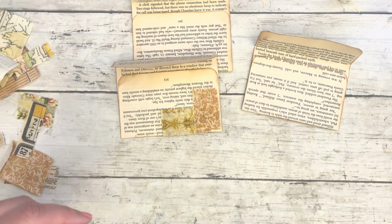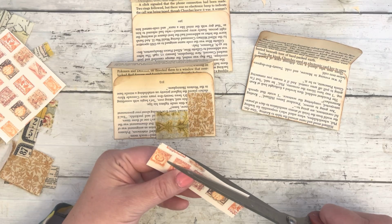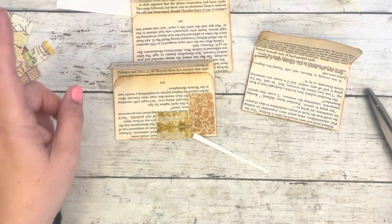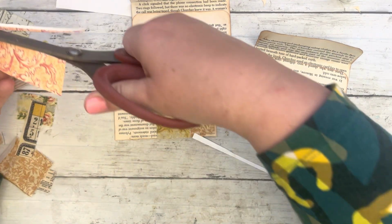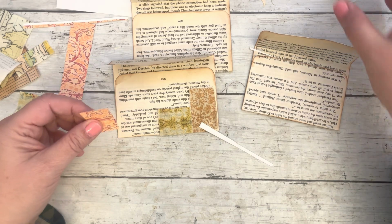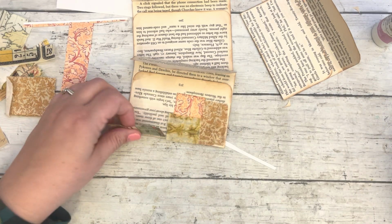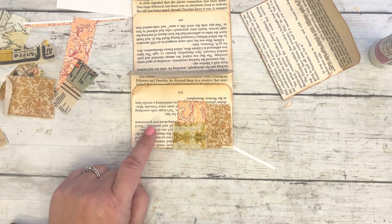And then it will also be fun if we added some of these, just some paper along with it, and kind of mix and match. Oh man, but this I'm going to have to fussy cut. Let's do a different picture. Let's do this. Straight. Can she do it? Let's ink, just like that. Like that. Actually, let's add something. Let's add a piece of paper.